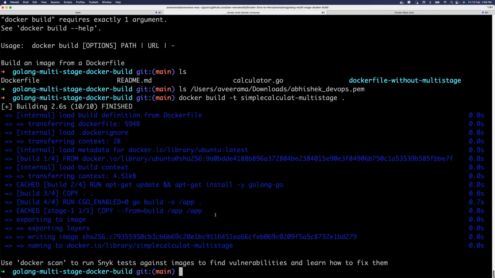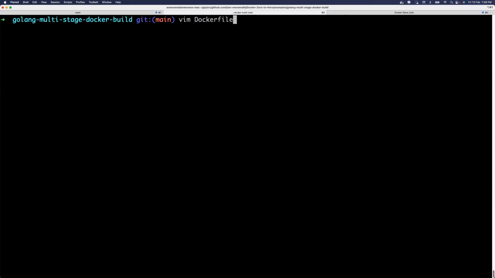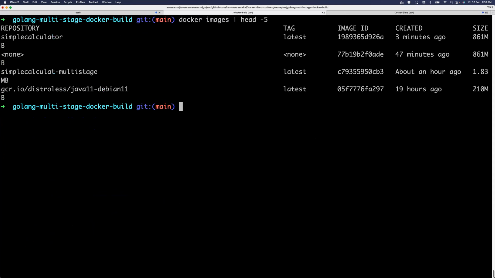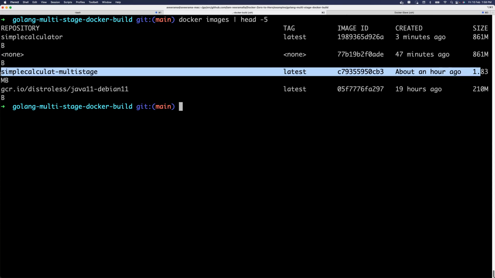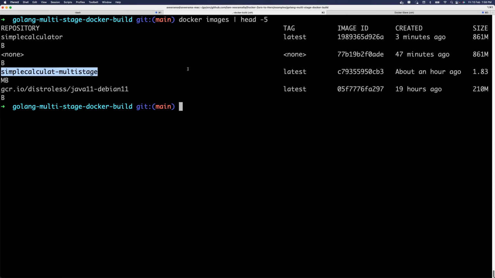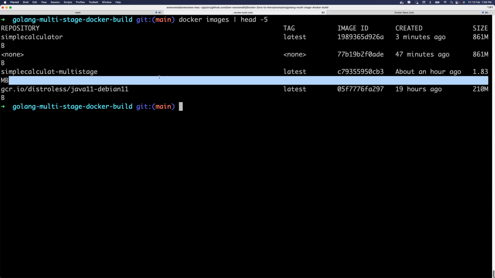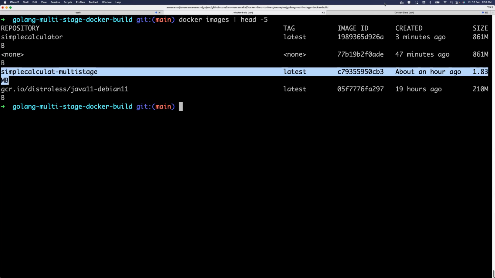Now let us see what will be the size. I'm very sure most of you will be shocked to see this. Let us use the same command, docker images with head minus 5, and the size has gone down to, do you see it here? Simple calculator multi-stage. What is the size of it? 1.83 MB. Now, can you imagine how many times the size of the application has gone down?